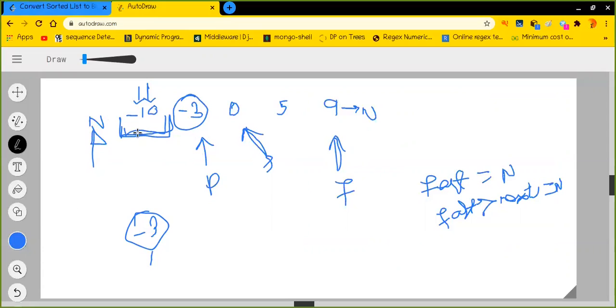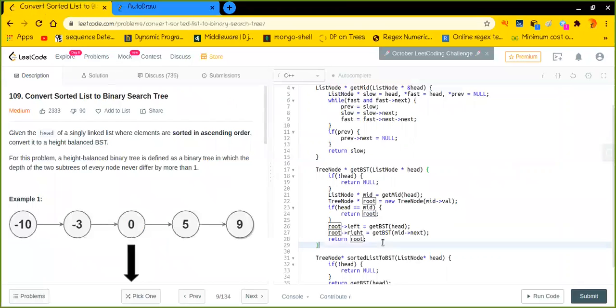So this sublist is containing only minus 10, so it is required for minus 10 to be right here, right? So minus 10 should be returned by this particular getBST function, where this particular sublist is passed. Okay, so I hope you got it.